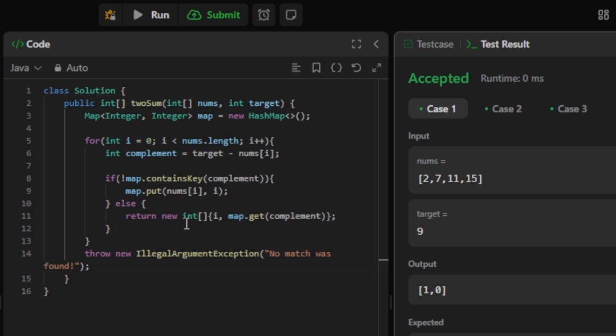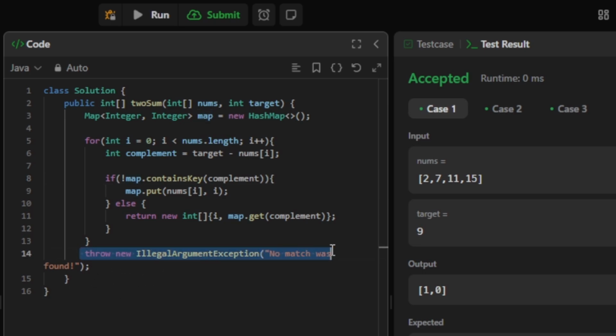So there is our much faster solution. The complexity of this, the efficiency, is O of n, because we just have the one for loop. We do take up a little bit more space because we are using a hash map, but we are able to complete everything a lot faster that way. So it's definitely a big plus that we are using some sort of data structure to compensate for that time.